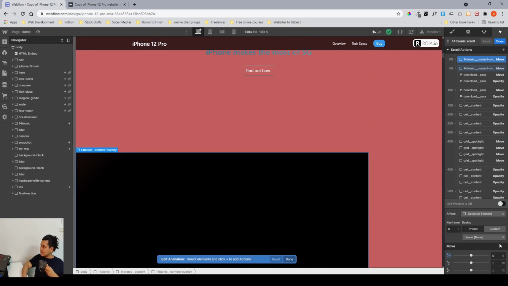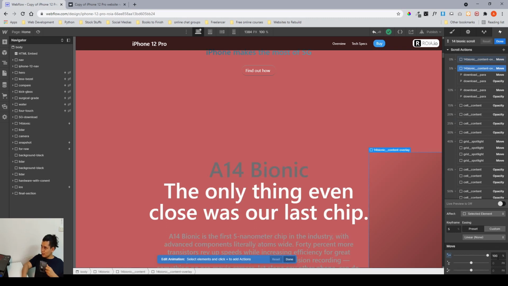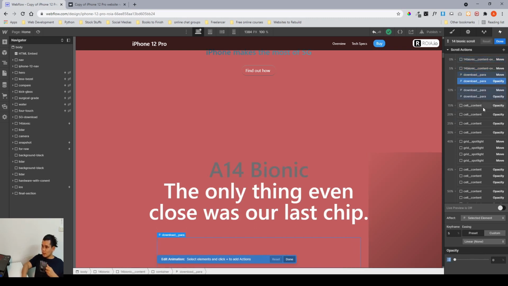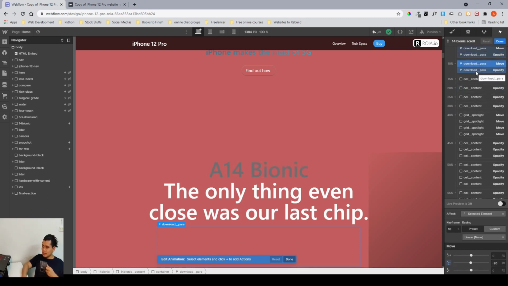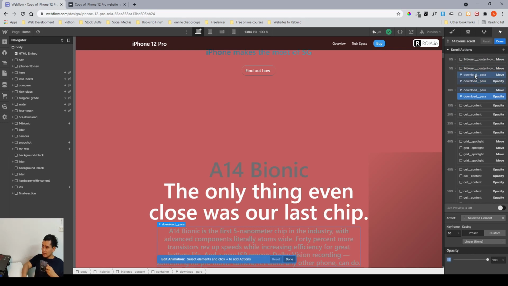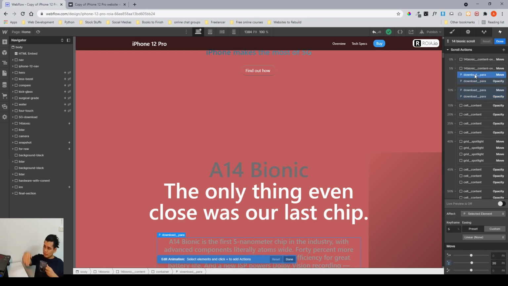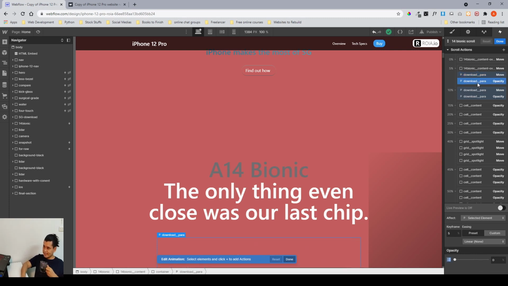At 0% you can see it's not moving at all. At 5% it's moving to the left 100%, and then the download and the download parallel, they just appear, opacity 0 and 100. And here this 4, it moves from 20 pixel bottom to up, and at the same time opacity from 0 all the way up to 100.